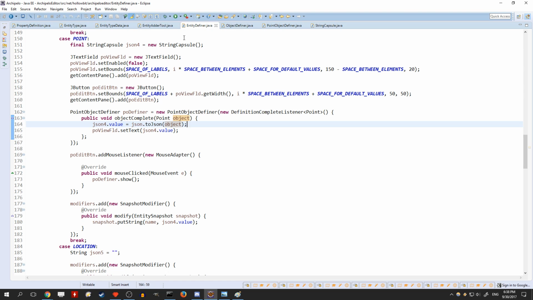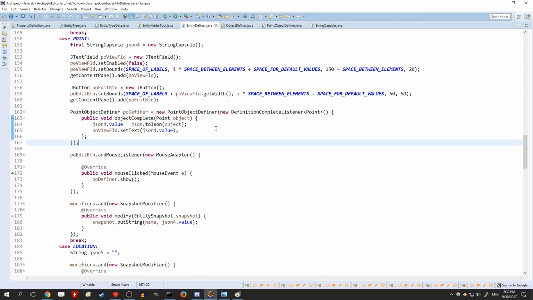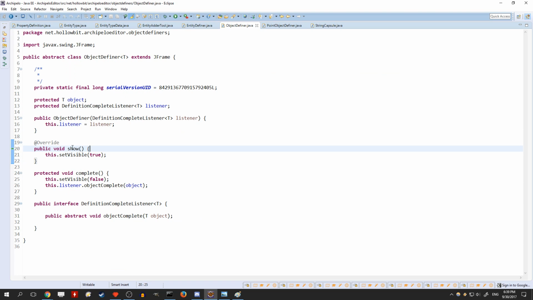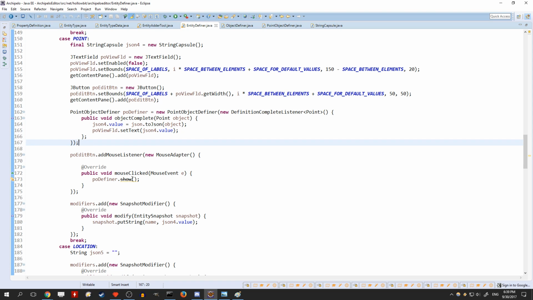Yeah, okay, this bug here, what's going on with that? Yeah, I'm just gonna call this something different just to get rid of some confusion.